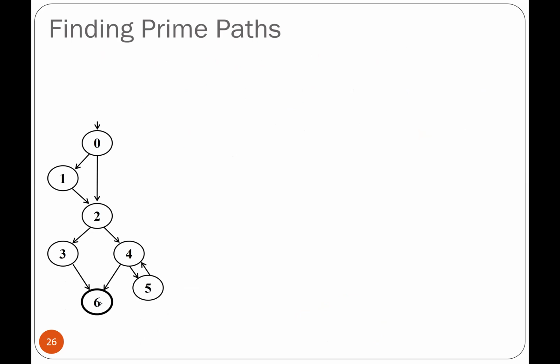So we saw this graph before, and we said that if we're trying to do complete path coverage on this graph, it's not going to be feasible, because we have a loop, and we're going to go on forever. Now we're going to do the exercise again, trying to do prime path coverage.